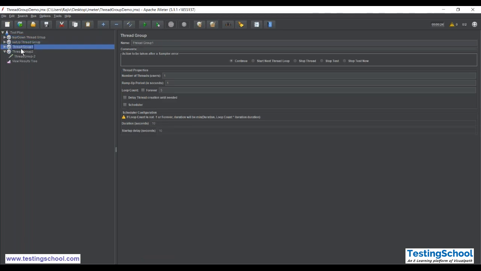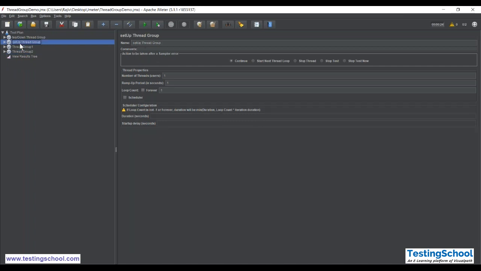A setup thread group is for when you want to execute prerequisite things before the actual load test; we put all those things in the setup thread group. Teardown is if you want to execute a particular script or scenario after running your load test; all those things are put in the teardown thread group.